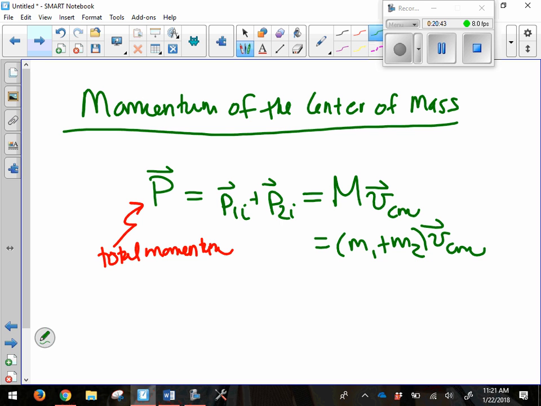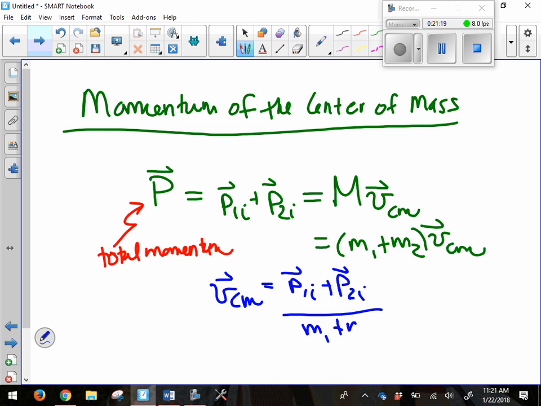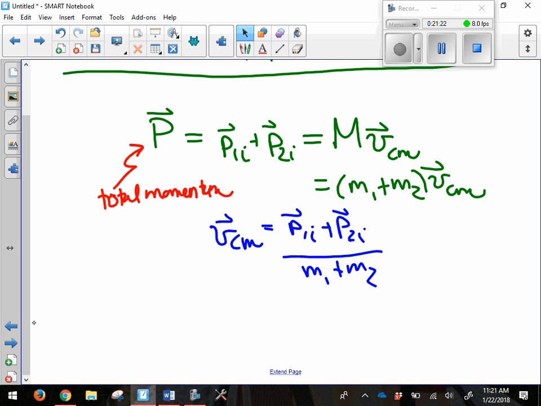And sometimes, although not probably as much for what we're going to do, when you're applying conservation of momentum, maybe to a rocket ship or to things in astronomy, sometimes we really do need to know what the velocity of the center of mass is. That is really the value that we want. So we can solve this algebraically and say that the velocity of the center of mass is the total momentum, depending on how you want to write it, divided by the sum of the masses. And we can add more terms if we have more than just the two objects.